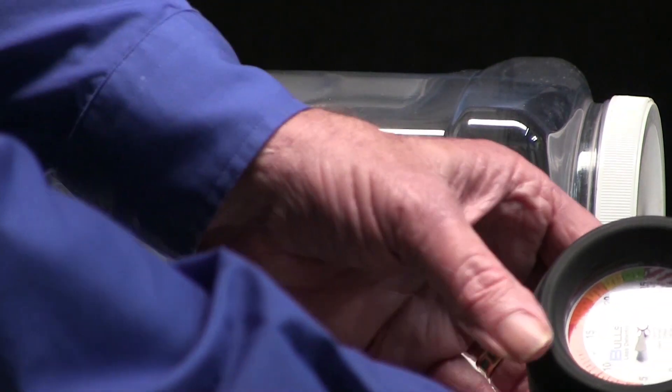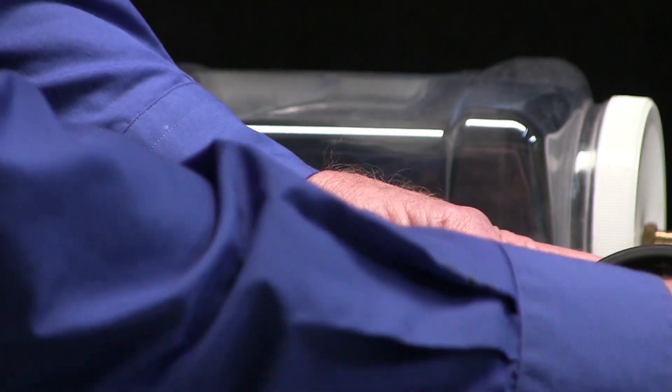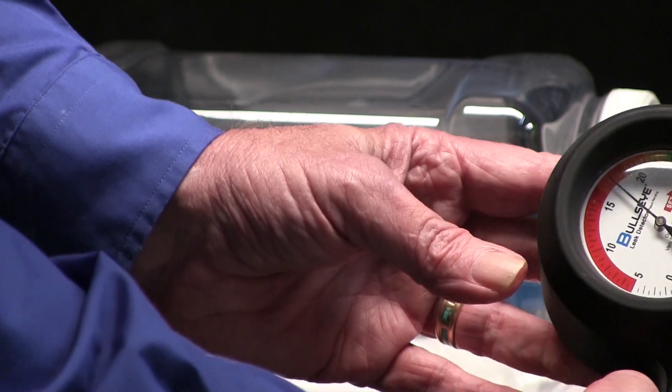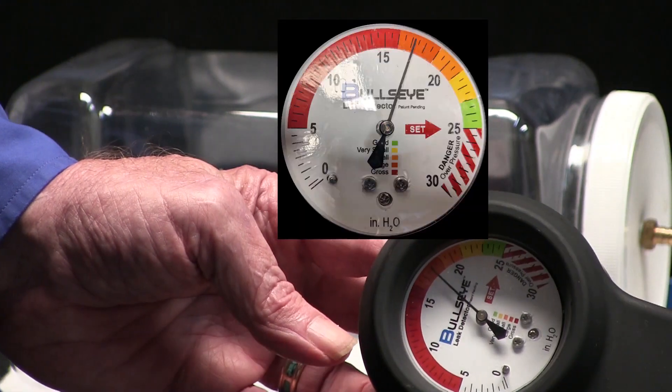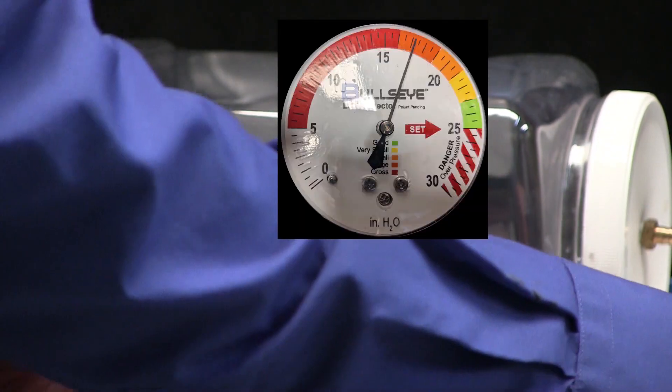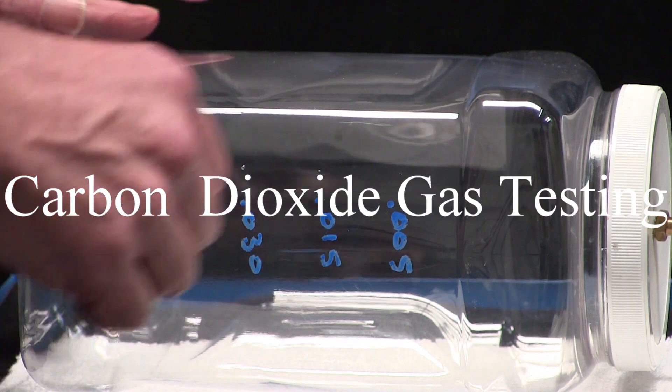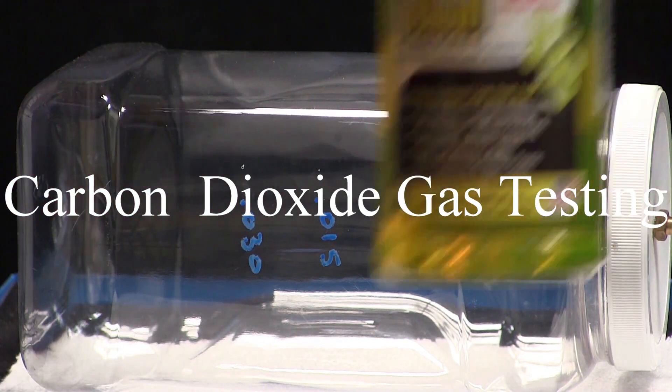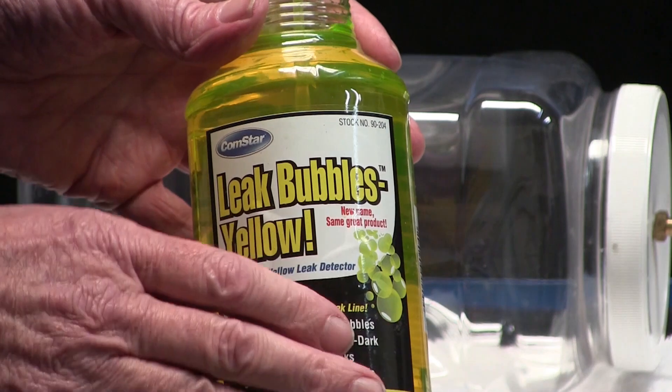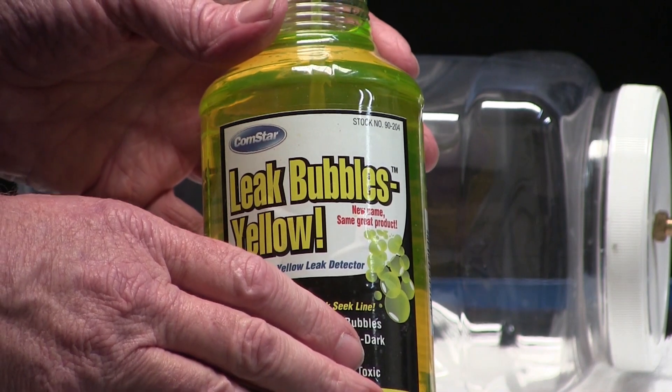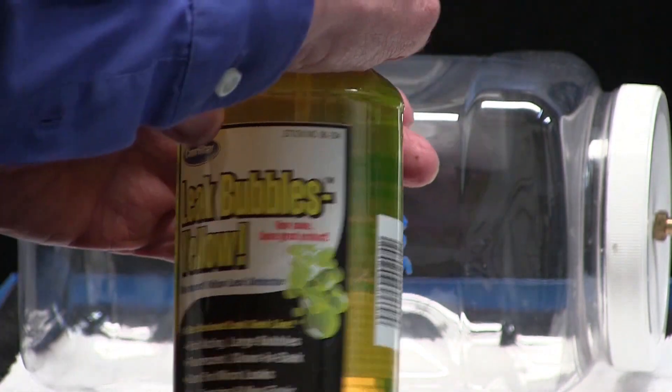We can see that we've adjusted the regulator and we're at 25 inches of water, which is the right amount. We're going to let this run up so we can see that we got a leak and it is leaking. Now the first gas we're going to use is CO2. A lot of people have said that this product works very well, mechanics that I know. So we're going to first check this.